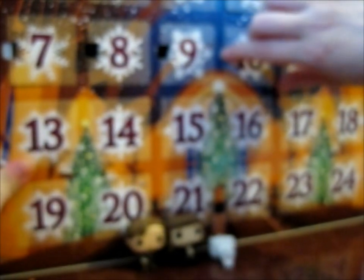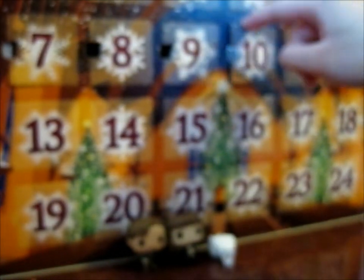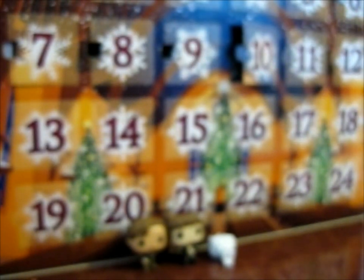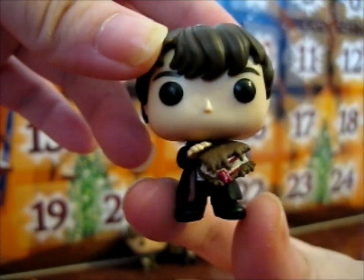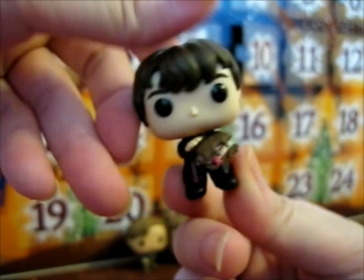So door ten. You know, if they made a fidget spinner with the sound of opening these perforated cardboard, I'd totally get it — I love that sound. Or like those box pull tab things. I'm totally weird, yes. And we have Neville Longbottom with the Monster Book of Monsters. Very lovely.